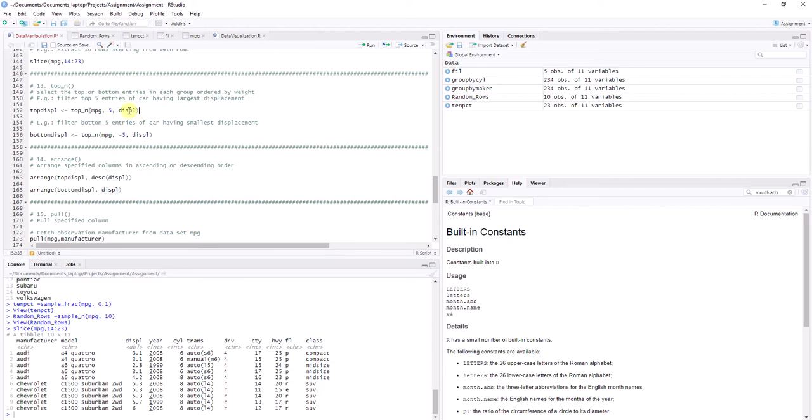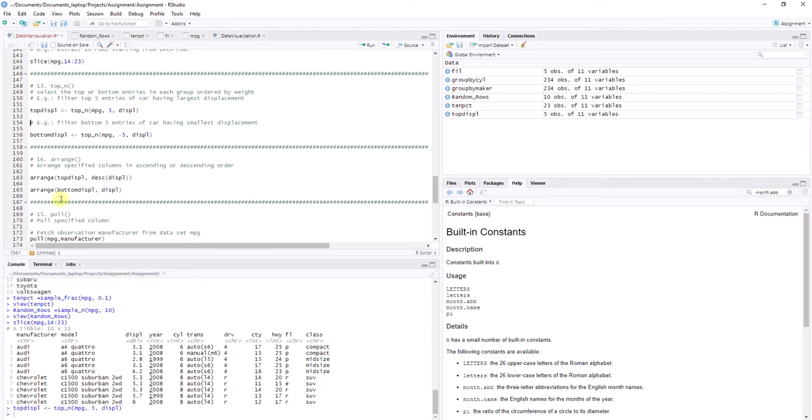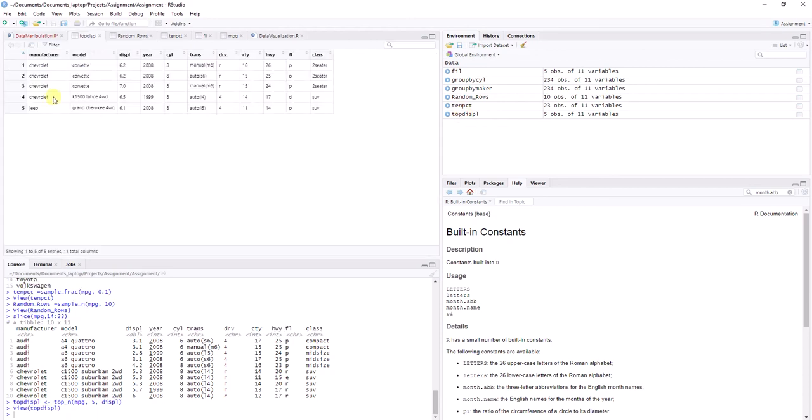We'll do this, and let's see the top displacement. You can see here the top displacement is 6.2. This is the Chevrolet Corvette, and then Jeep Grand Cherokee, I guess, forward.